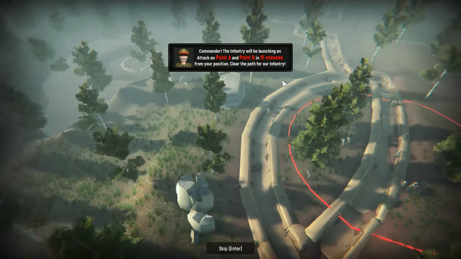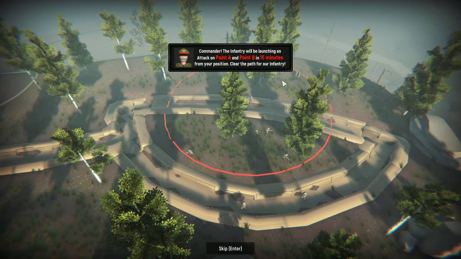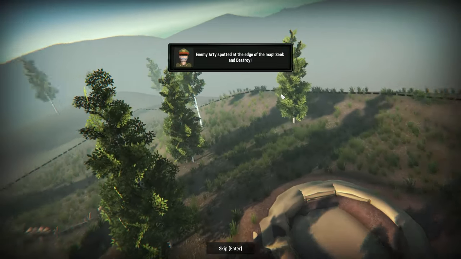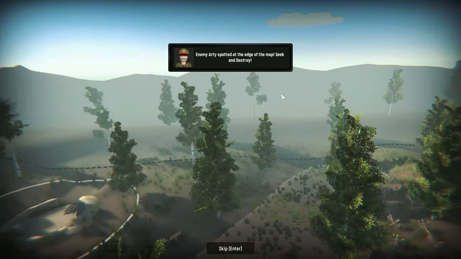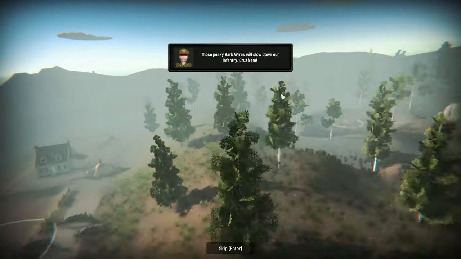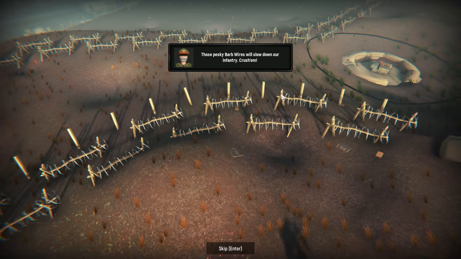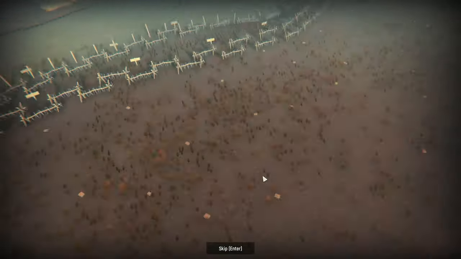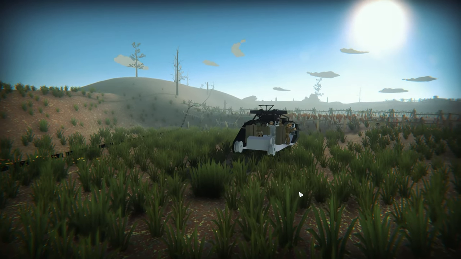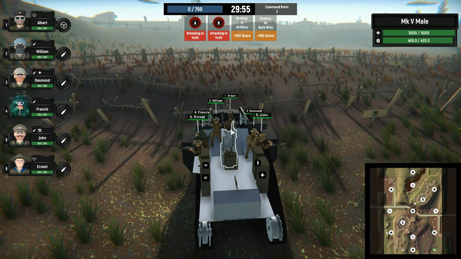Commander, the infantry will be launching an attack on point AB in 15 minutes from your position. Infantry. Now, enemy artillery spotted at the edge of the map. Take and destroy. Okay.